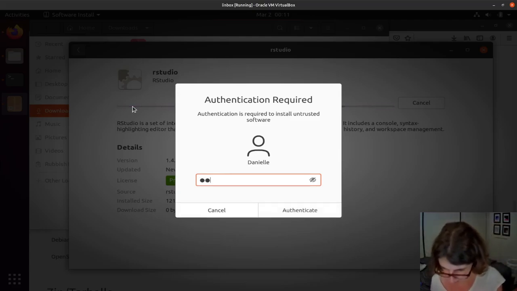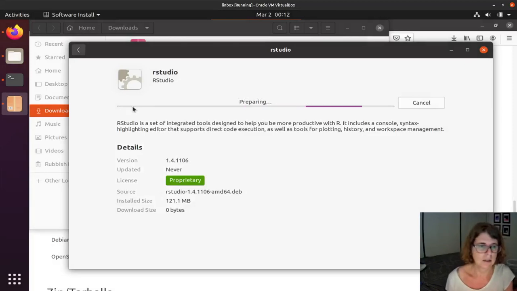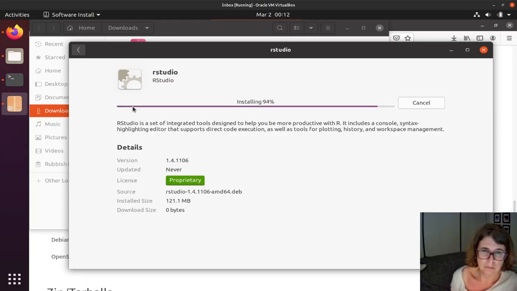Alright, here we go. Install. Okay, password. This is brilliant because I used to know how to do this from the command line, but honestly, it annoys me and I have to Google it every time. Alright, preparing. Installing. 98% done, and yet we're stalled again. Come on, progress bars, why are you like this? And of course, we're now back at 46% again. Love it.